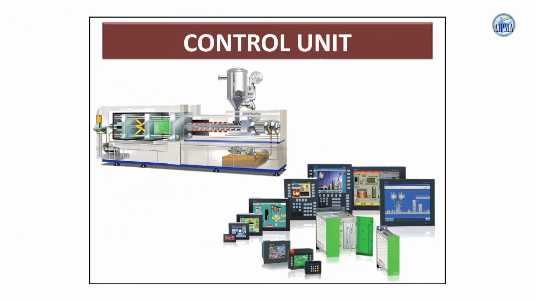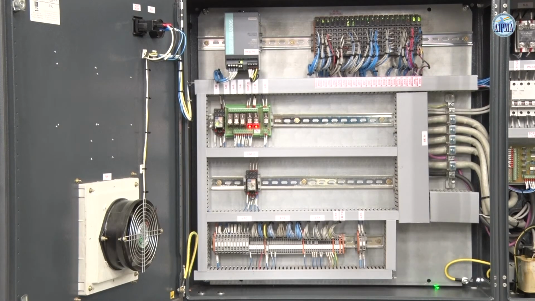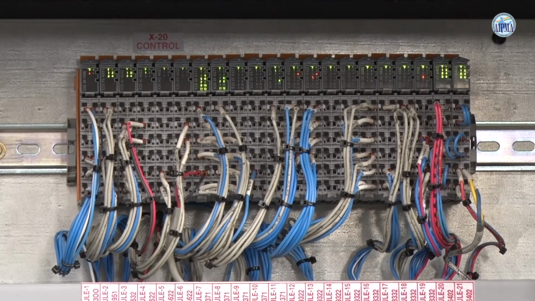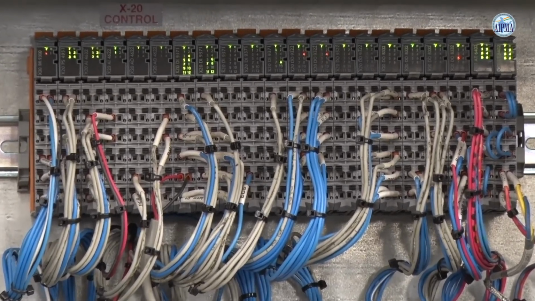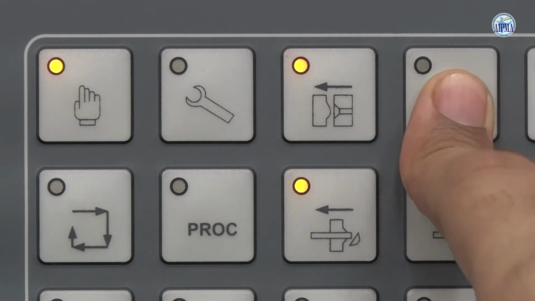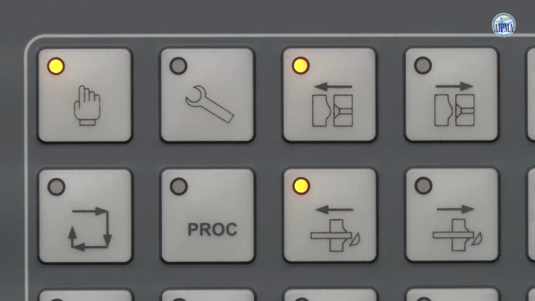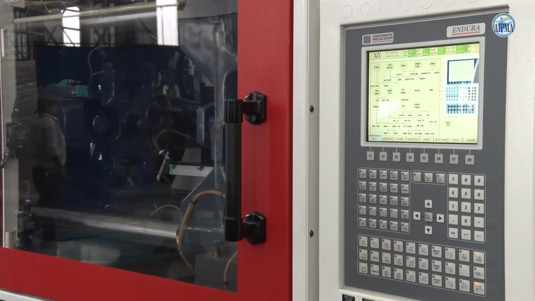Control unit. Microprocessor-based programmable process control is used for coordinating functions of clamp, injection, and hydraulic system. It synchronizes the hydraulic or electrical powering systems and mechanical systems for smooth movement. All the settings can be done from controller, which makes the job easy for the operator. Mold setup time is less because mold data can be stored and recalled for future use.